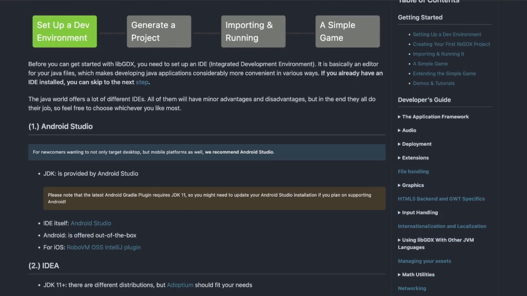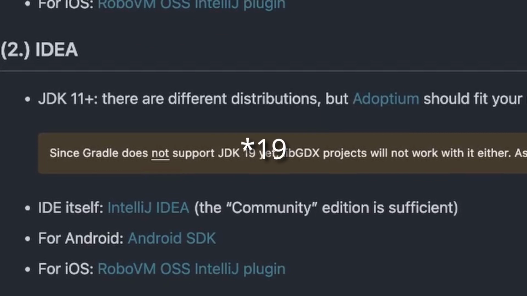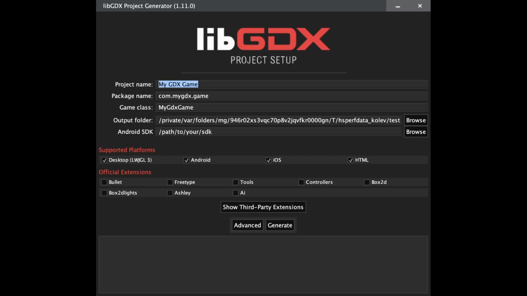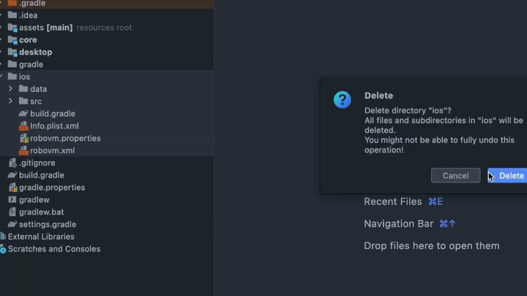To install the library you need a JDK version 8 to 17, since apparently Gradle doesn't support version 18 yet. Okay, let's get that. Now that that's done, we can create our project. The library has a project setup tool, so I used that to create my environment. Here I selected the wrong options, since I really only needed the desktop target. Later on I deleted the unneeded folders.